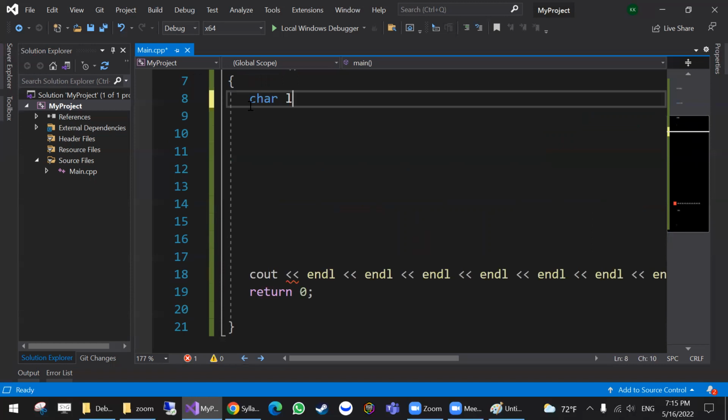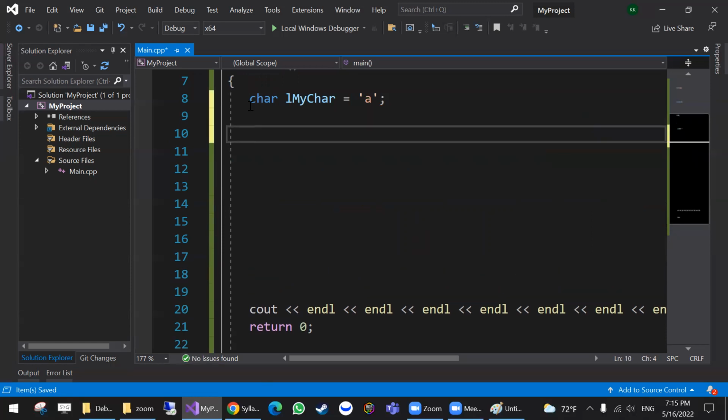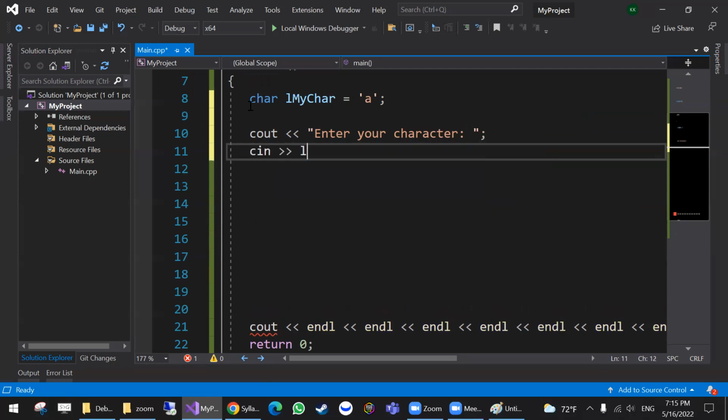So let's say I have my character and it's empty for now. Okay, it's A for now. Then I say cout, enter your character. cin into my character.